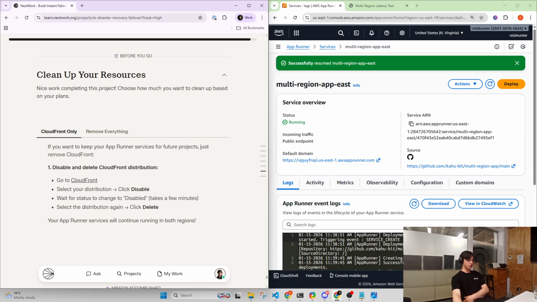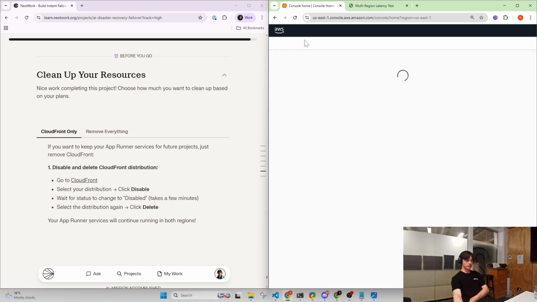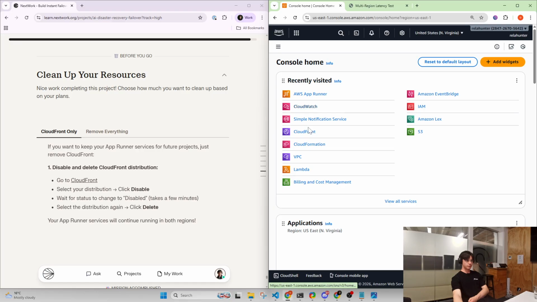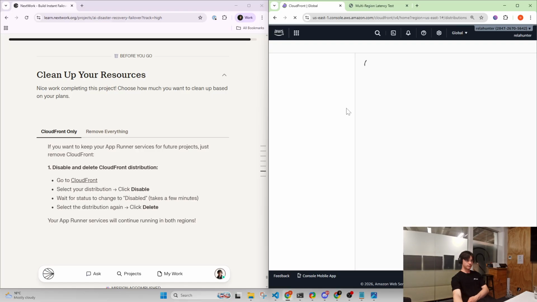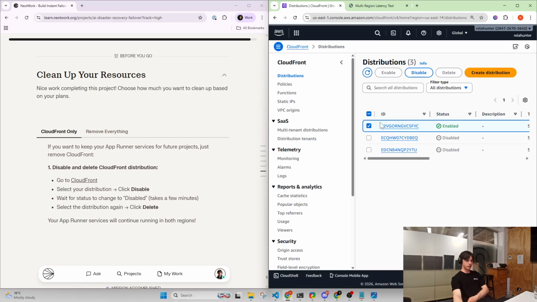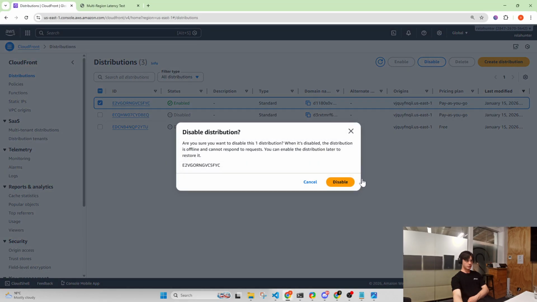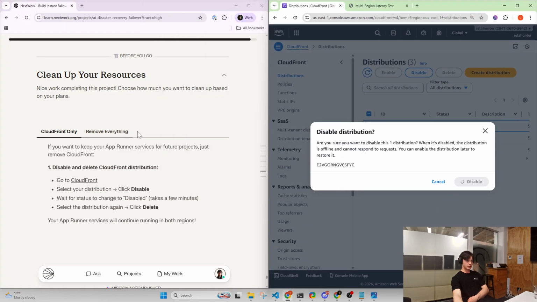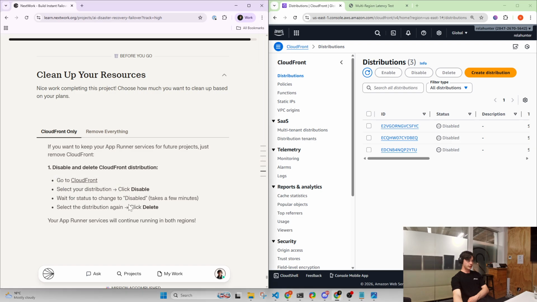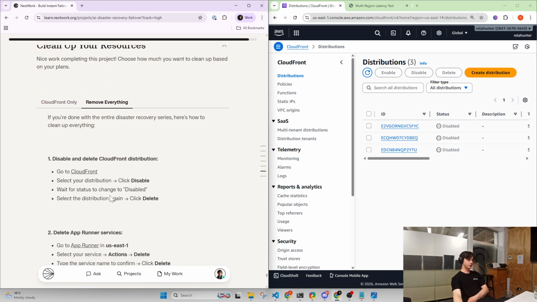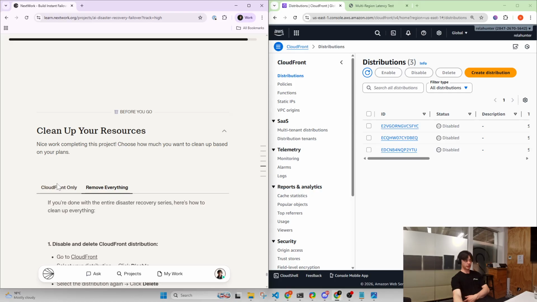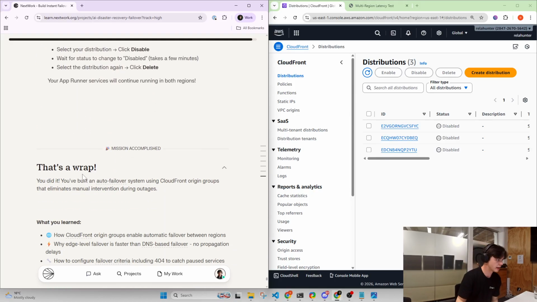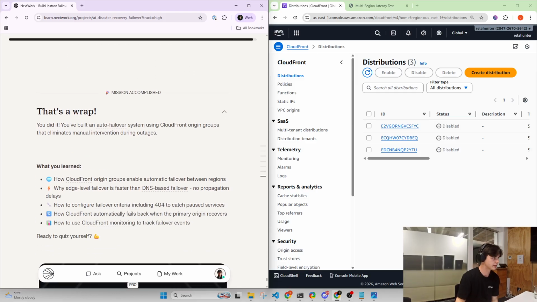You can go to CloudFront here, full screen it and click disable. Yeah, if you want to remove everything, there's instructions here to do that as well. I'll be keeping stuff because there's another super exciting project on multi-cloud using GCP to take this even further.